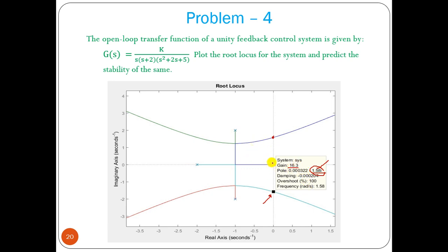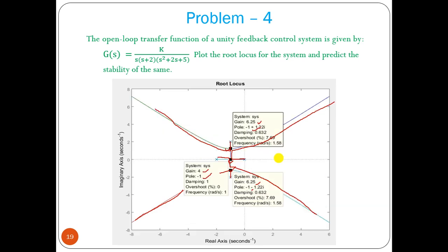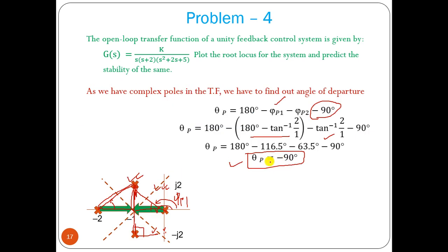So this is the plot. This pole comes here, breaks away, goes to here, again breaks away, goes along this asymptote line. This pole comes here, breaks away, goes along this line. This pole comes here, breaks away, again breaks away from this point, goes along the asymptote line, and this pole comes here, breaks away, and goes along the asymptote line. We have these four asymptote lines that we have seen already: 1, 2, 3, 4, and the angles we already know.